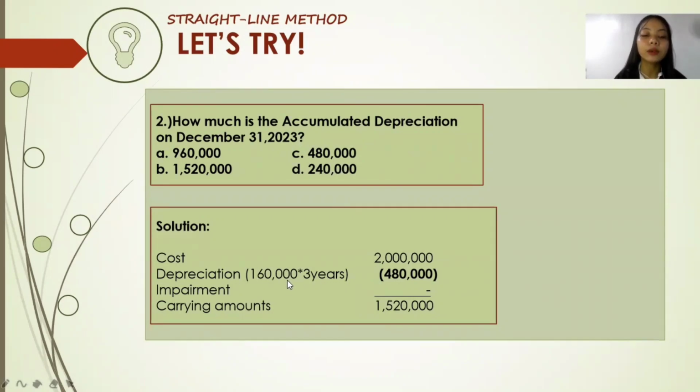Pero, dahil nga accumulated depreciation yung hinahanap natin, ito yung hinahanap natin dyan. 160,000 yung depreciation expense natin times 3 years. Bakit 3 years? Since ang tinatanong December 31, 2023, nag-start ka ng January 1, 2021. So 3 years from 21 to 23. Kaya minultiply natin yung depreciation. Nakuha natin is 480. Again guys, ang tinatanong dito, accumulated depreciation, hindi yung carrying amount. So the answer is 480. Ayan, di ba naintindihan na natin? Susundan lang natin yung formula.